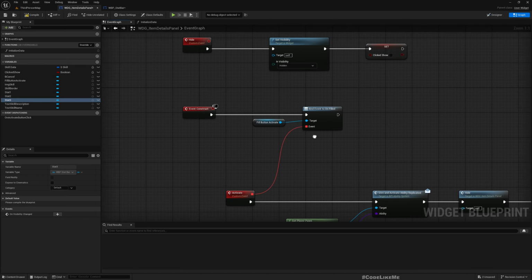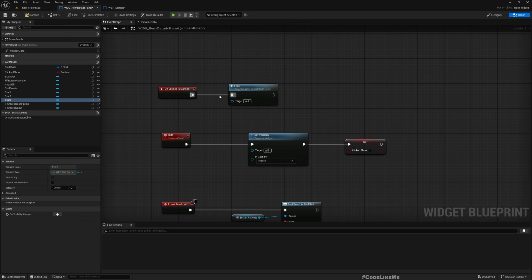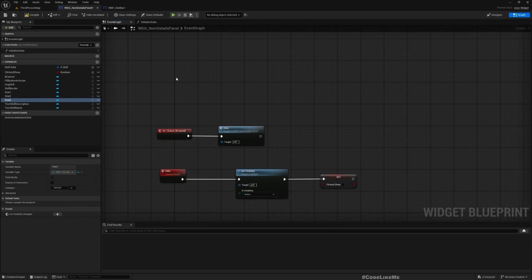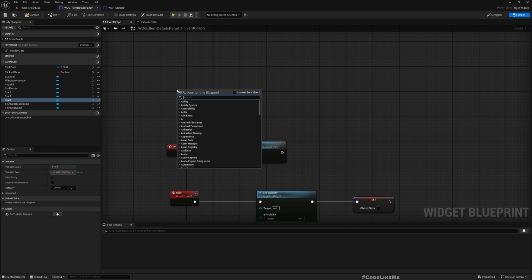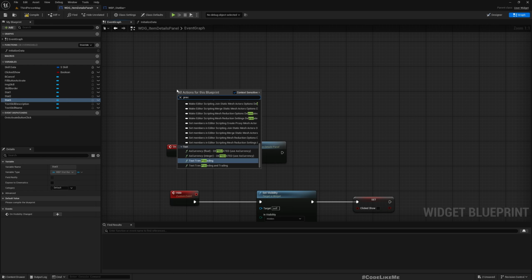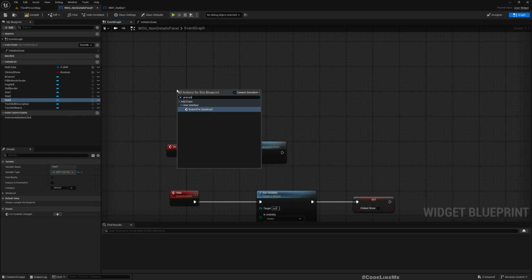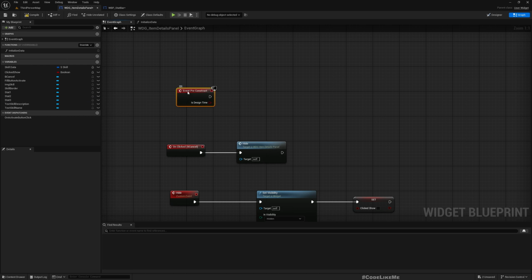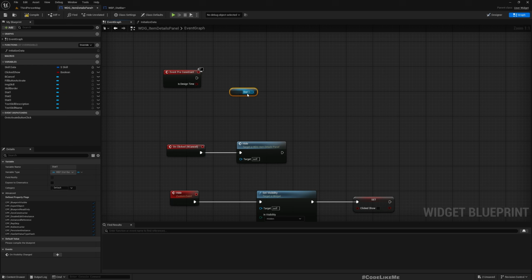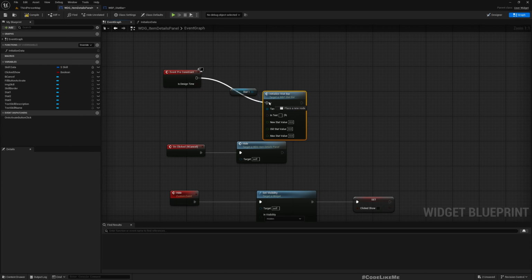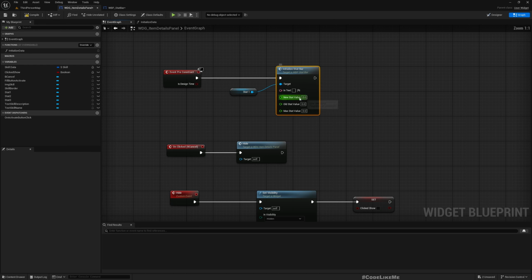So let's go to pre-construct, so that we can test these values. Stat1, initialize stat bar. We just call it power.